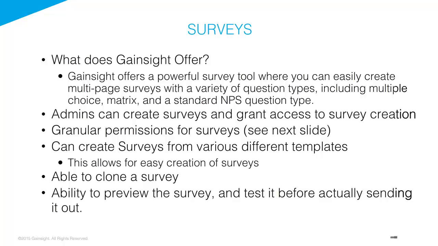Gainsight offers a powerful survey tool where you can easily create multi-page surveys with a variety of different question types, including multiple choice, matrix, and more standard NPS questions. As the admin, you have access to create surveys, but, much like Copilot, you can set granular permissions to others to perform this function. We'll do a review now on how you can create surveys from different templates, clone them, preview them, and test before sending them out.